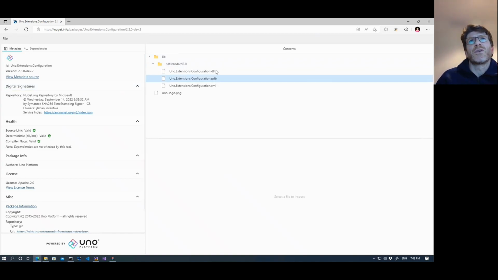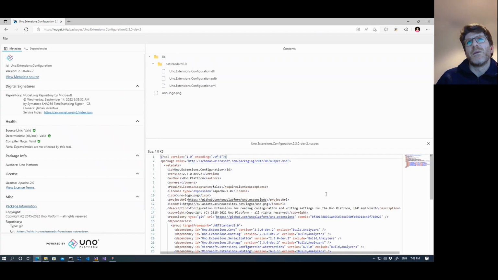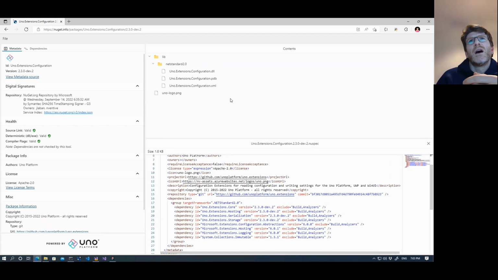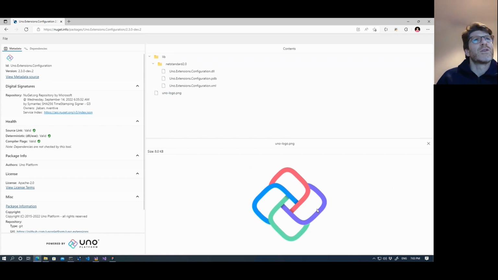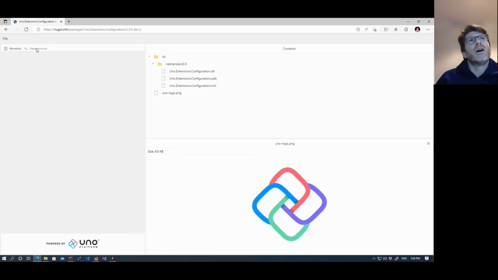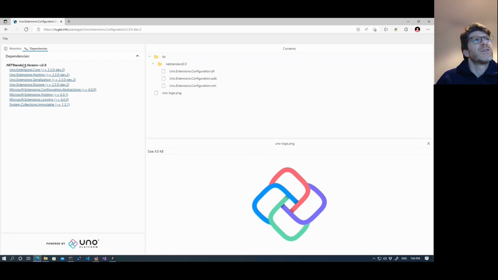So you can actually drill down, have a look at the contents. You can view the metadata about the package information. You can actually click on logos and see what they look like. So it's a really useful tool to know about a particular package. And there's things like you can see the dependency list. So it's a very useful tool if you want to just drop down and have a look at what's included in the packages. But it is also an Uno Platform build, and it was originally started on Windows and then migrated to the web using the Uno Platform.